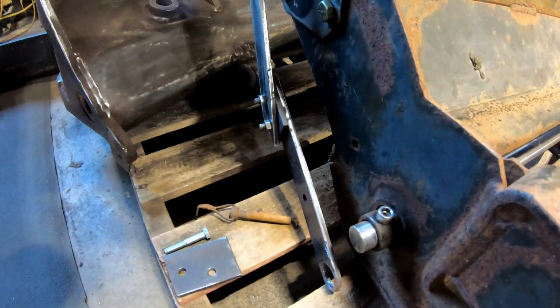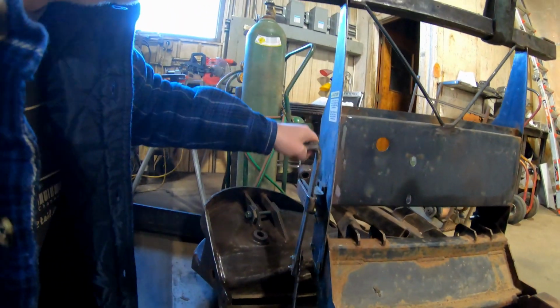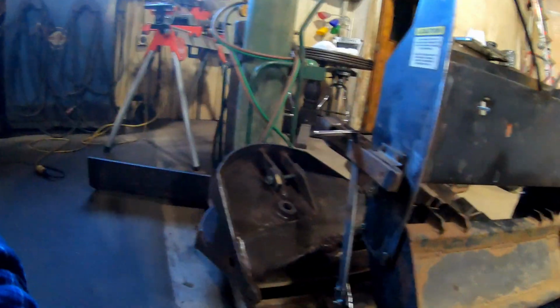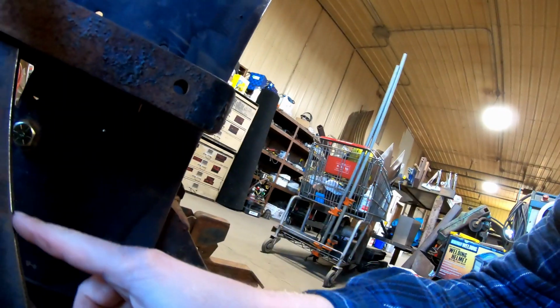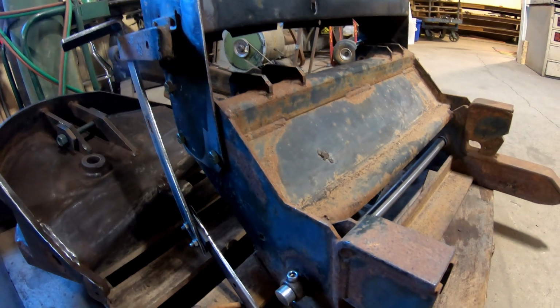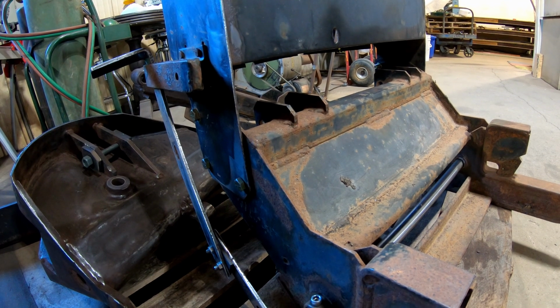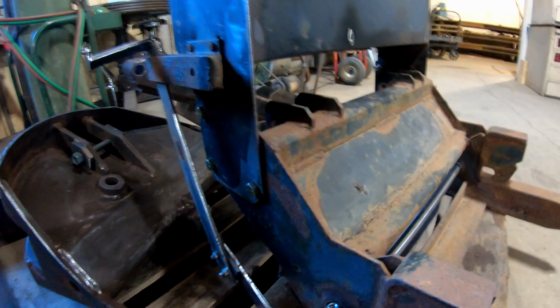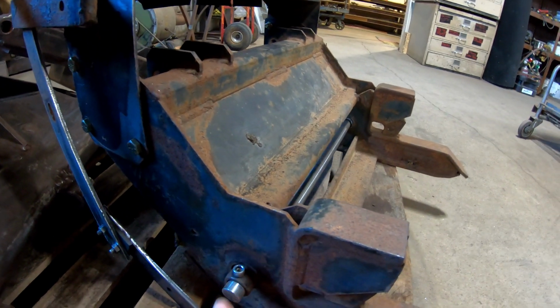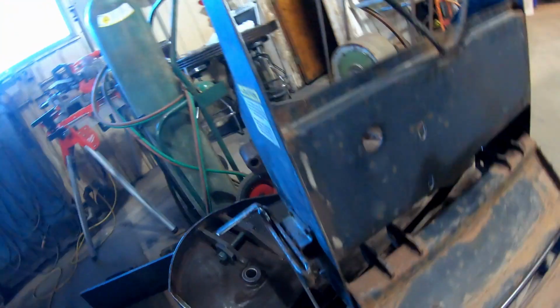not angled. Because the big thing here, guys, is I want this thing to go up and down, slide like it should, smoothly. I mean, they had a bunch of hammer marks here from beating on it. They were hammering on it with a hammer. So I took all the big marks off, so everything would hopefully slide decent. You know, all the other parts that were the problems with this thing, making it not lock and unlock very good. So that's where we're at right now.